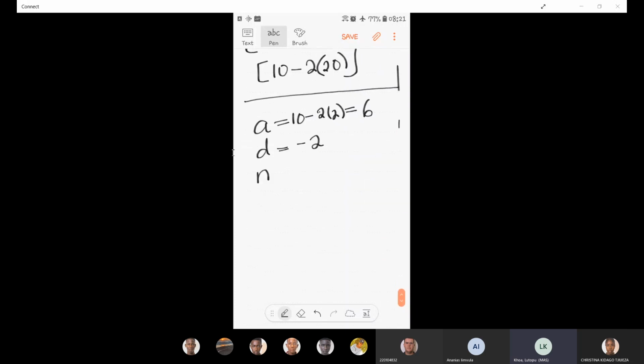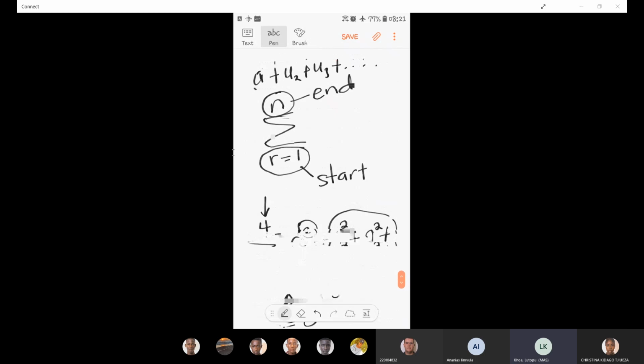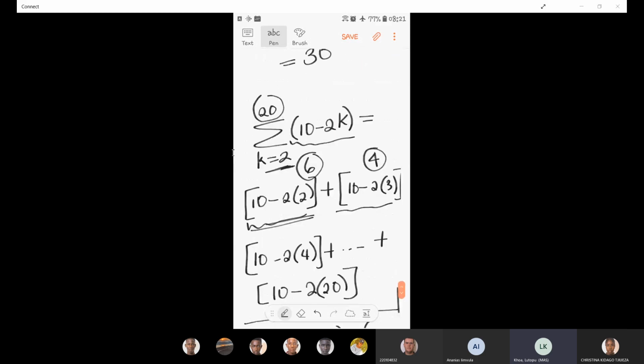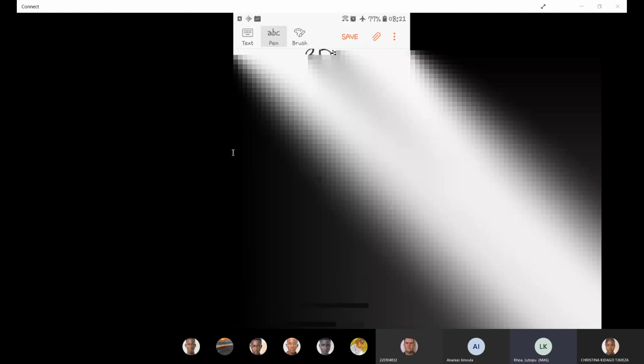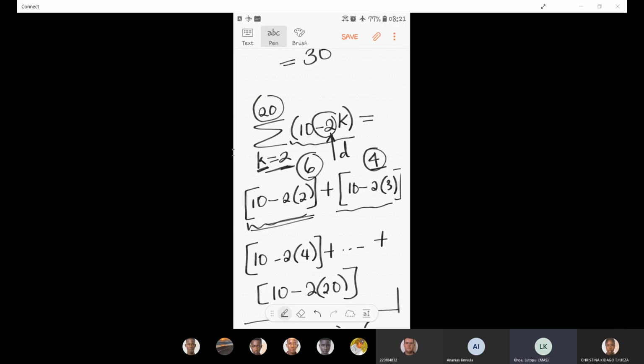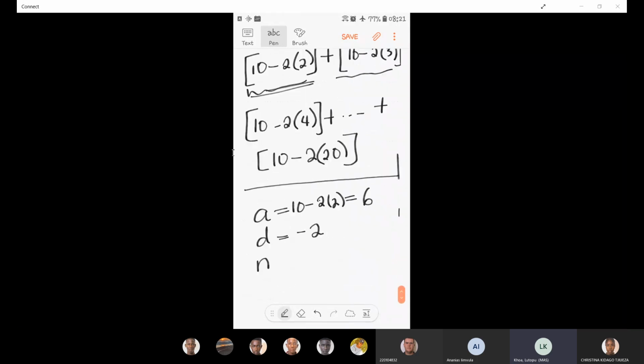But even just by looking at the question that I am given, this number here in front of the letter, whatever letter I have here, that is always what your D is equal to. Okay, so I can work it out in this way. I work out the second term, I know what the first term is, I subtract them, or I could just look at it. Just by looking, the coefficient of your variable is always your value of D. So D is equal to minus 2.